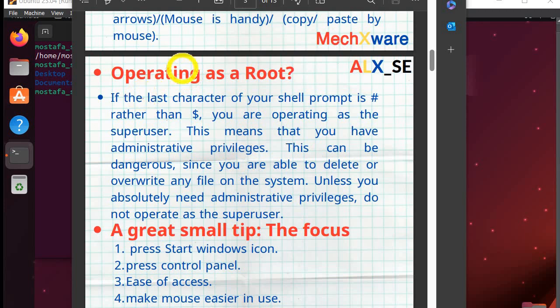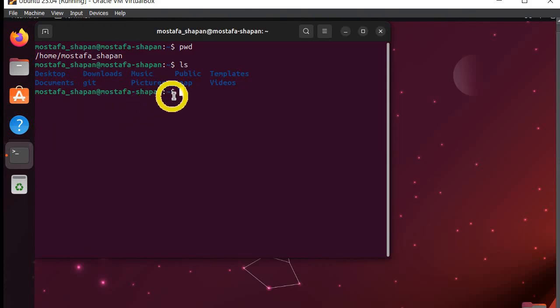I want you to know that if the last character of your shell prompt is a hash, that means you are root, rather than a dollar sign, which means you have user privileges.